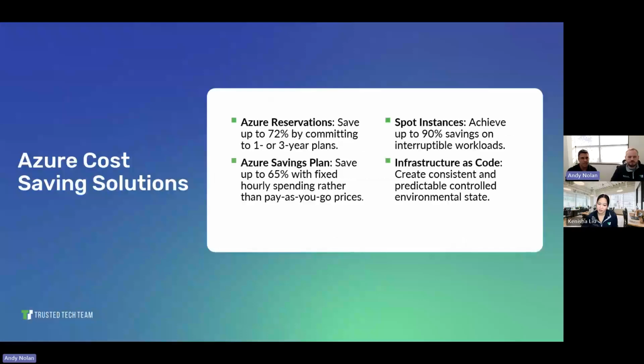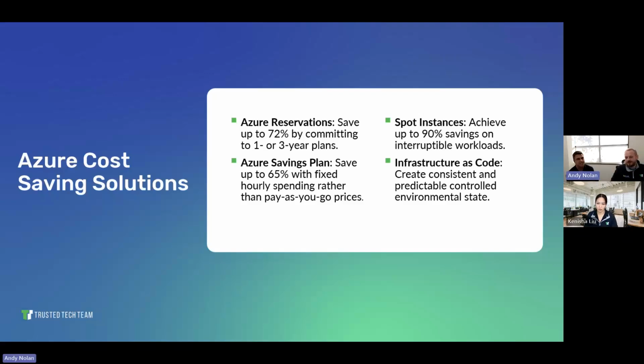So let's talk about the tools, right? Azure Reservations basically means that you are going to commit to Azure for these compute instances or storage. You're committing to using it for 1 or 3 years, right? Yeah, and they're going to give you a huge savings on that. It can be up to 70% in cases where you're doing a 3-year plan. And that's because you're helping out Microsoft when you do a reservation, because that helps them with their hardware refresh lifecycle.